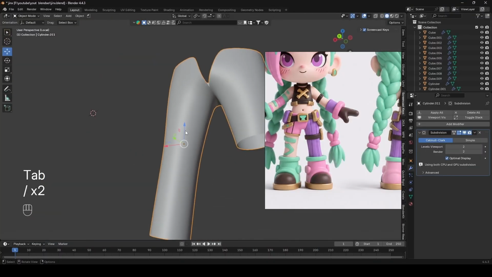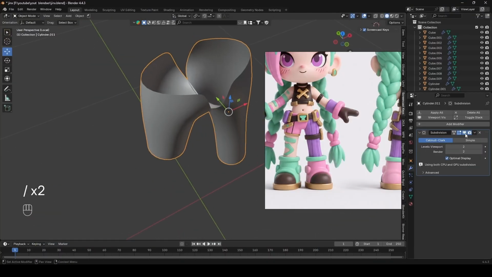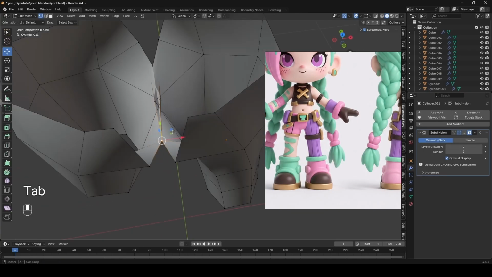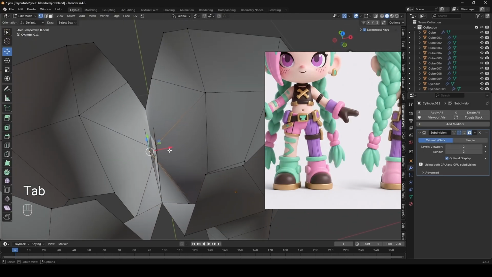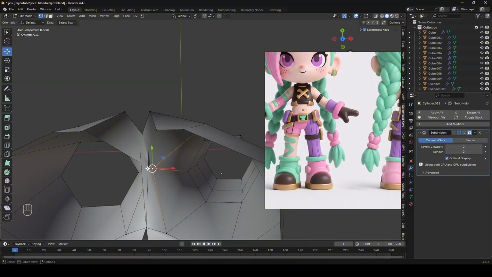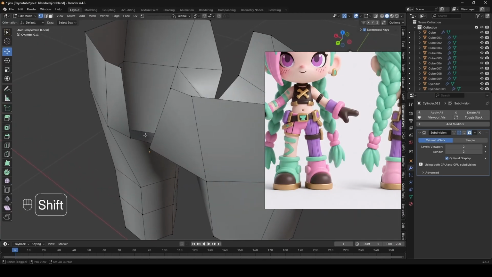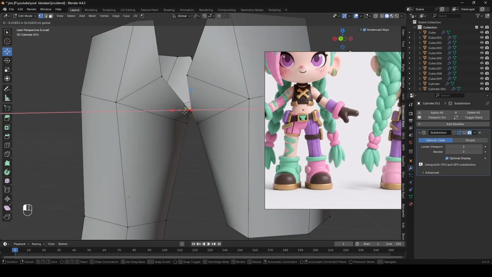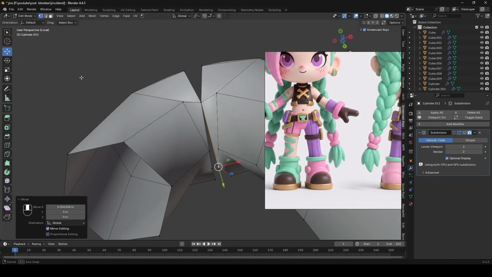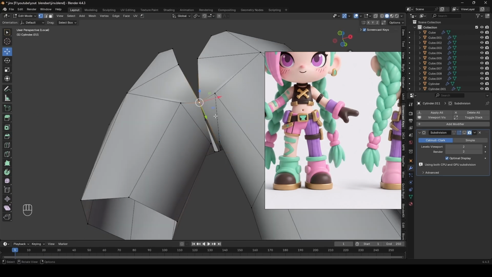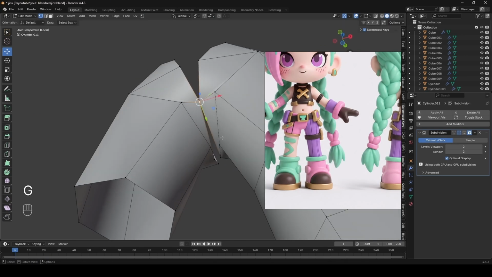To resolve this, we will isolate the pants, turn off the subdivision modifier, and try to resolve it. It gets joined from here.